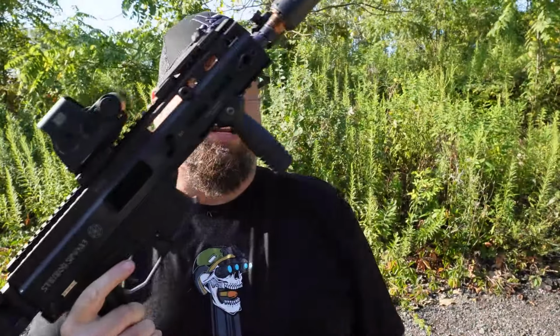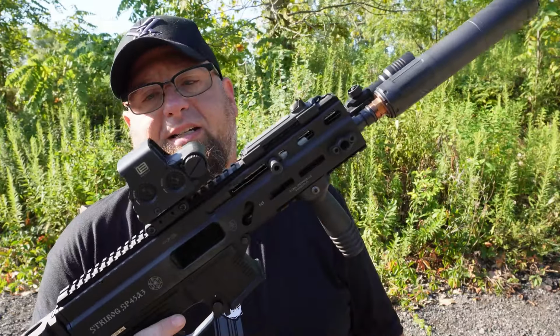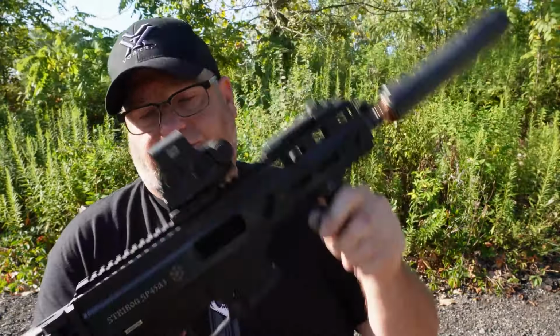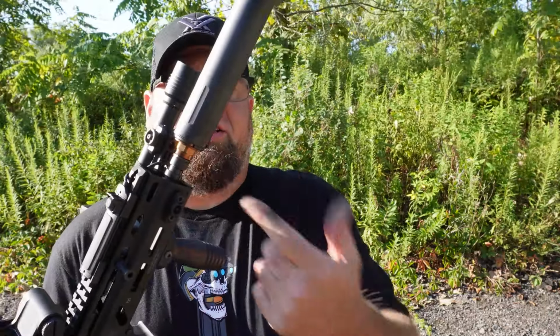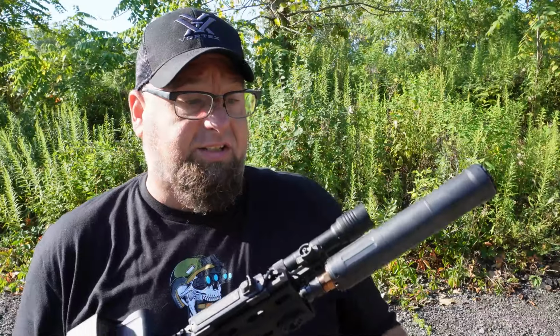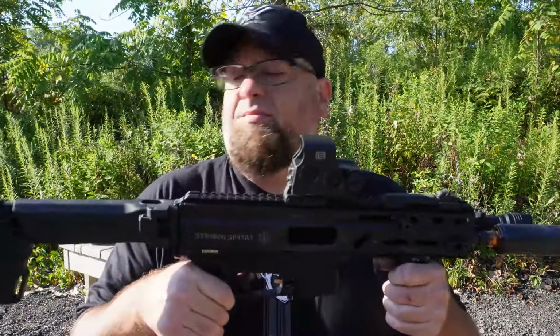I do have an Ergo vertical foregrip, I've got the EOTech XPS 3.0, and I've got the Unity riser on it. And I am running the Griffin Armament Bushwhacker 46. I'm using their QD mount. It's the cam lock. Seems to work really good. Doesn't come loose. That can's still warm. Other than that, it's pretty much factory.